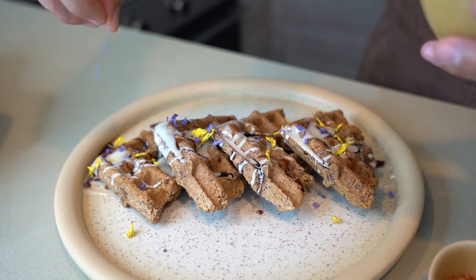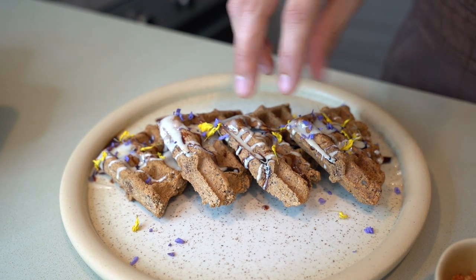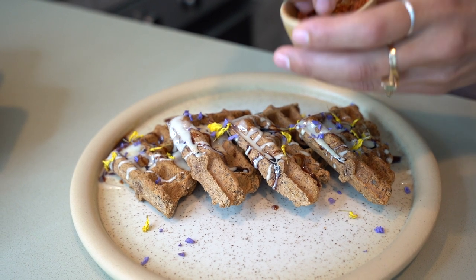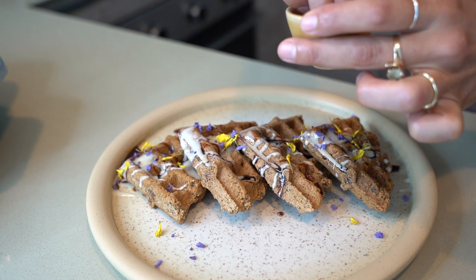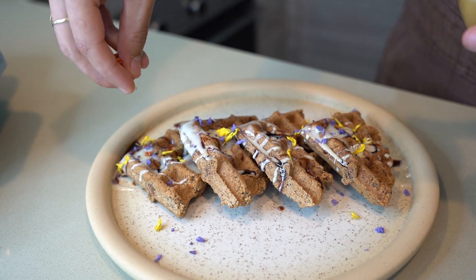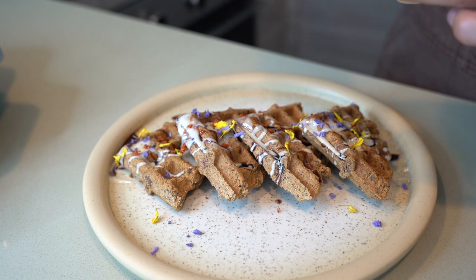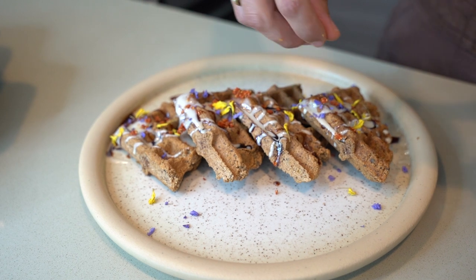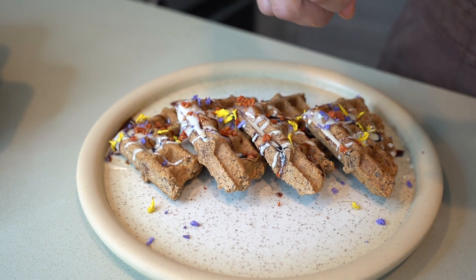Look at that — makes them pop. Add a touch to the actual plate itself as well. Now the goji berry dust gets quite sticky and wet because the goji berries themselves are a little bit sticky and wet on the inside, even if they are dried. Do your best to break it up, but if there's a bigger chunk here and there, no props. Like I said, this is Claire's Kitchen — this is what Claire does. If you don't want to do any of this, that's cool.